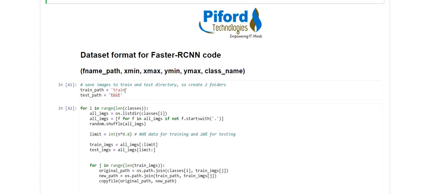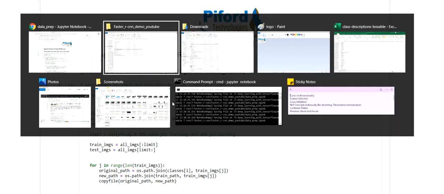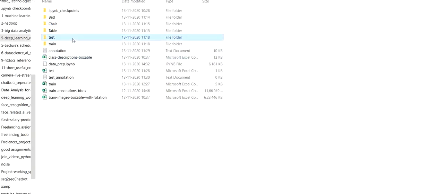For that, first of all, we are creating two different folders, train folder and test folder, because on the basis of the data present in the train folder we will train our algorithm, and the data present in the test folder we will use to test our algorithm. So you need to create these two folders. If you see over here, I have created test folder and train folder, right?